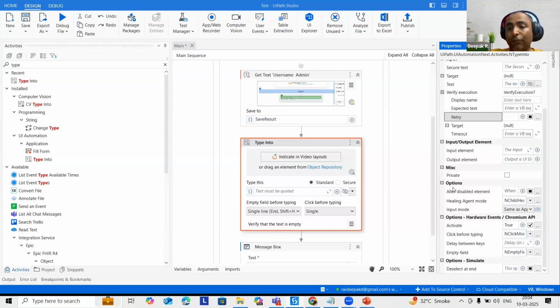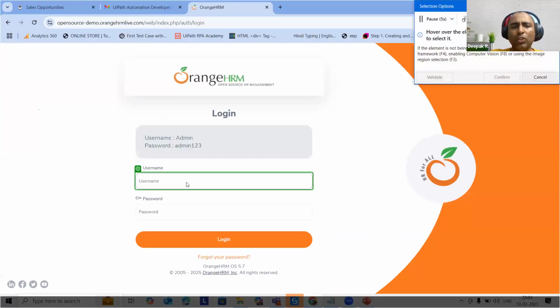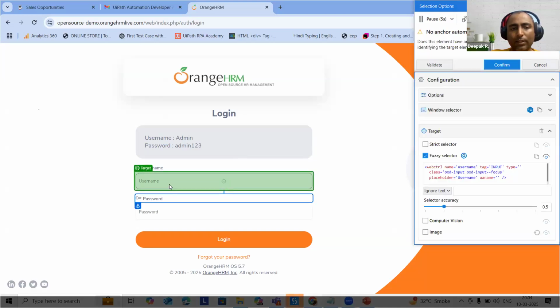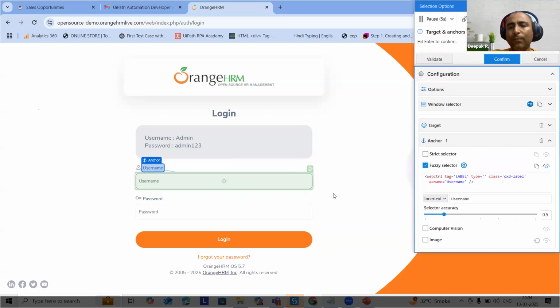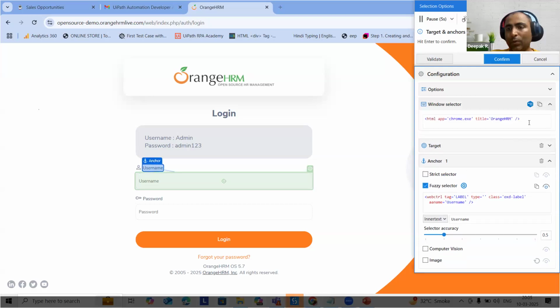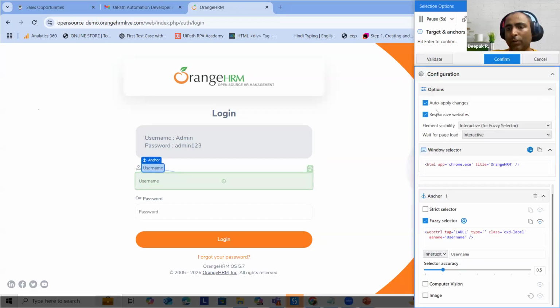Next, we have these options where hardware events or Chromium API will trigger. Let me just try to fetch this piece and then I will explain what it means. I'm just selecting username. I wanted to give some anchor. That's it. Next is Windows, and here we have the exact same options as highlighted.